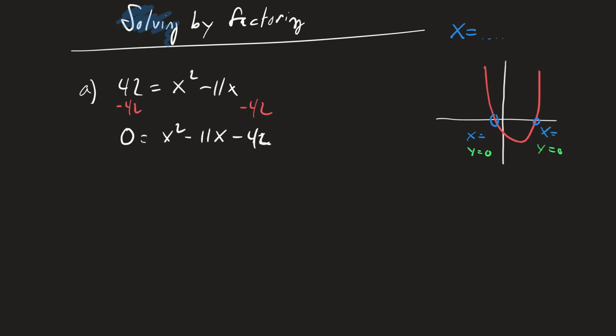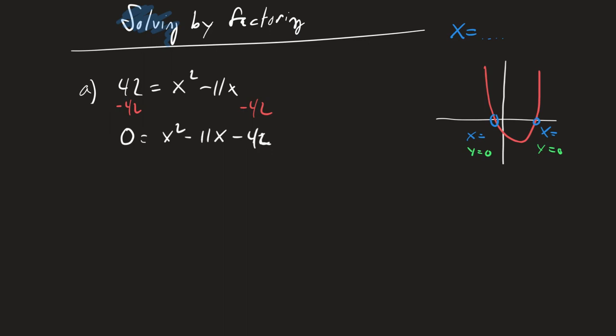Now that everything's on one side, I want to factor this. The reason I need to factor it, and can't just get x by itself straight away, is because there are two different types of x's. We need to break this down so there's just one type of x in the problem, then we'll be able to solve for that x. Because there's x squareds and x's, we can't separate them, and I can't just square root this because I don't know what the square root of 11x is. So we need to factor and get it down to its pieces.